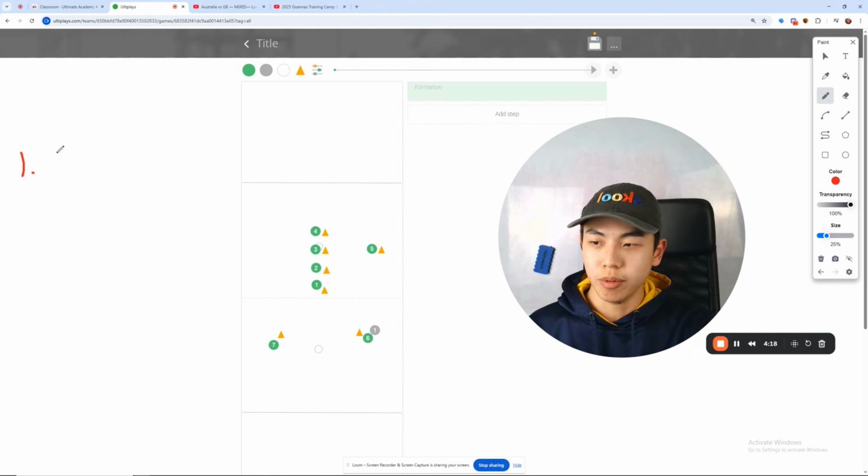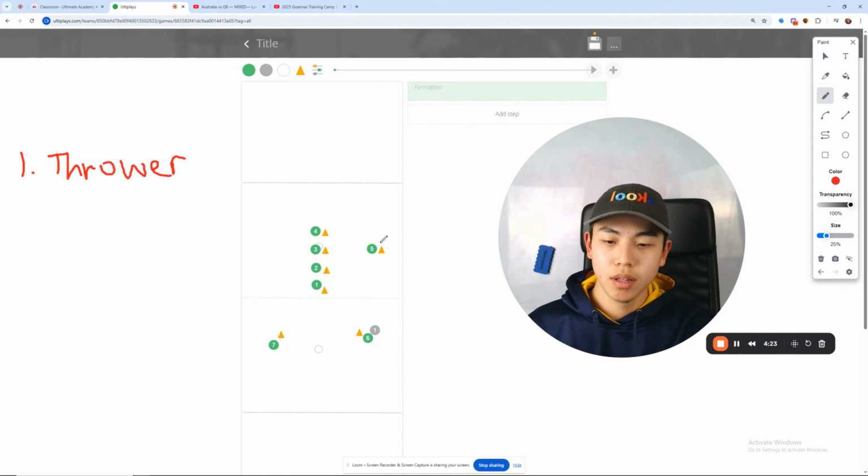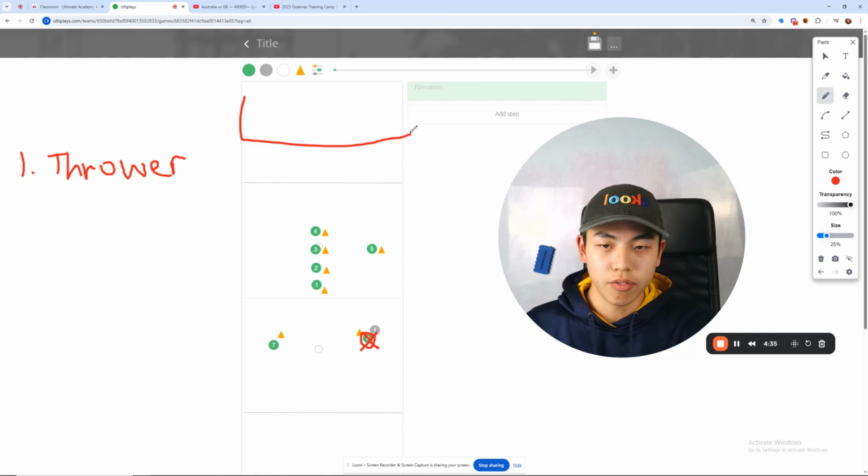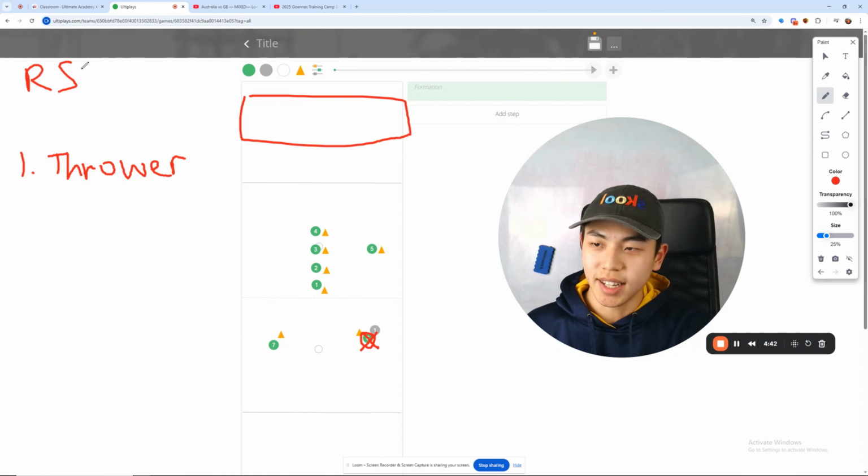Well, let's change one variable. So the first thing I want us to think about is the thrower. Who is the thrower? So let's say this thrower has a low throwing range. They're not particularly strong. They're not able to huck, right? They're not able to throw really far towards the end zone. So what does that mean for our risk space rating? So let's write it R, S, R, our risk space rating. If the thrower is weak, okay, then our risk space rating says that the end zone becomes low risk.